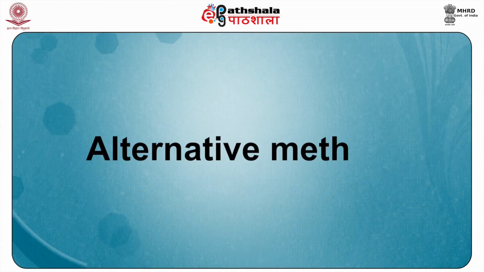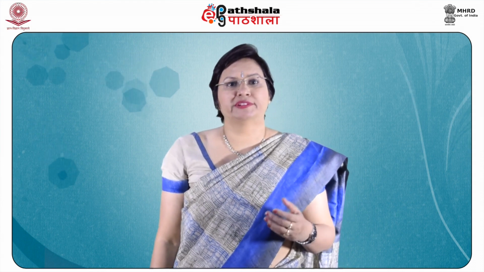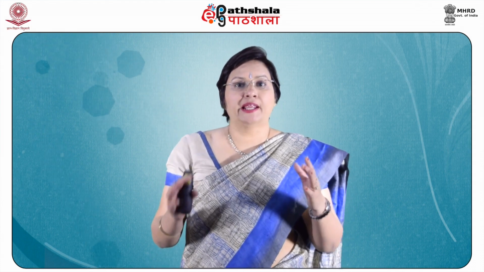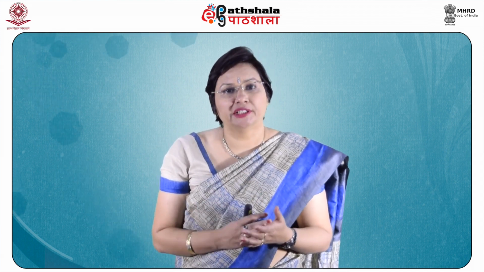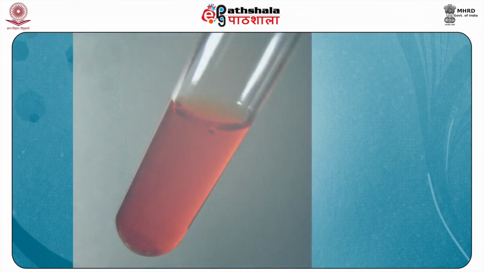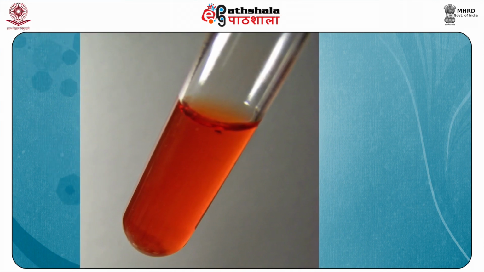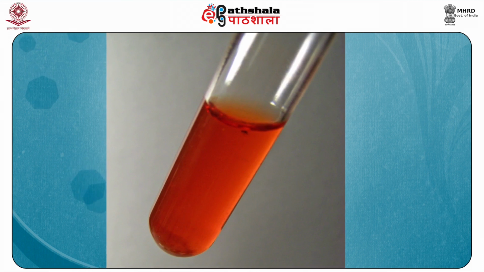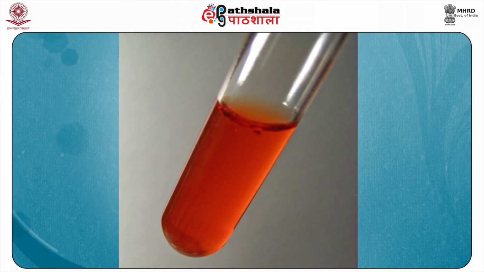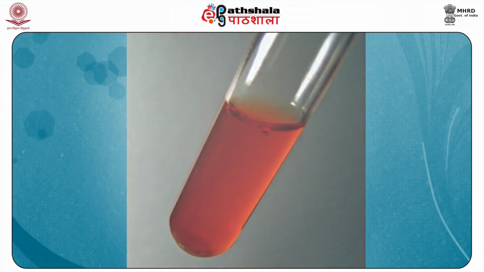There is another alternative method for this. You take about 2 ml or an appropriate amount of the sample in a test tube and add 0.2 ml of aniline and 0.4 ml of glacial acetic acid. If furfural is present in the sample, red color will develop in a few seconds and reaches its maximum intensity in 5 to 10 minutes. So, this is how you can detect furfural.